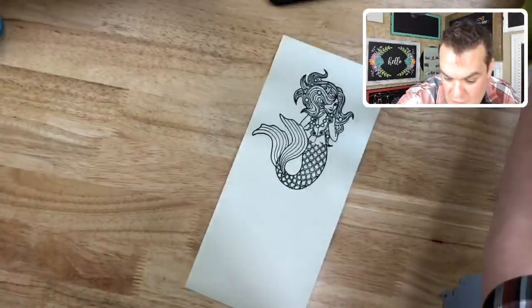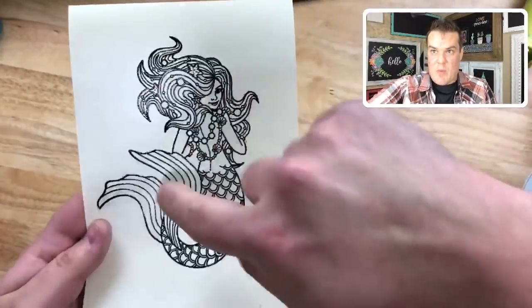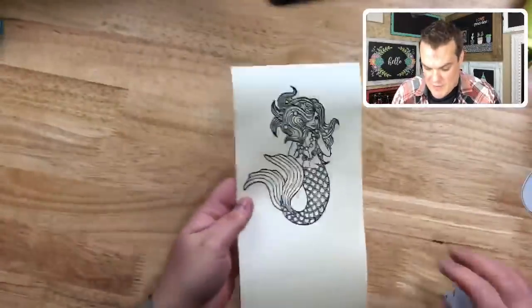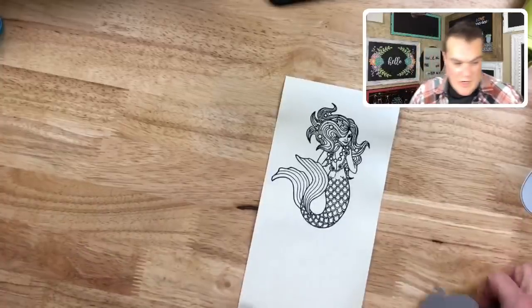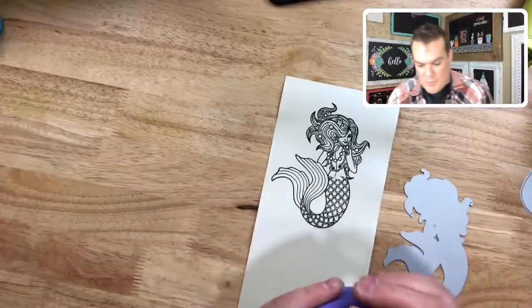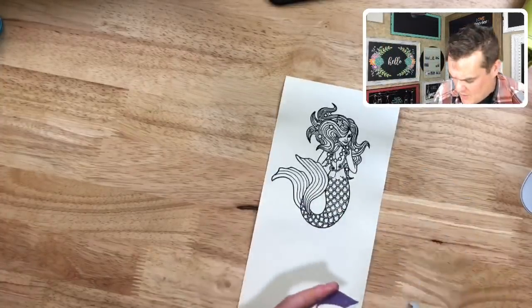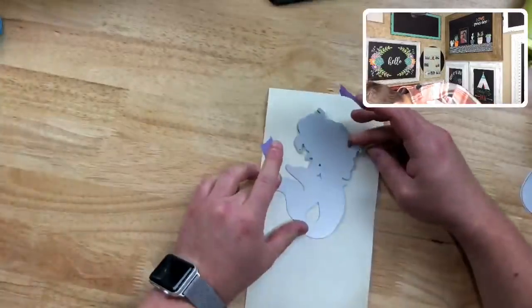Okay, so the only area we are really concerned about is this area. That's the area we want it to look really nice in, because this whole thing and her whole hair is going to be covered up. So I'm just going through just to make sure it doesn't feel sticky. We're going to grab this, and we're going to grab our purple tape. Purple tape is from Thermal Web, and I really like it. It doesn't destroy my paper, which I appreciate. And we're just going to line it up.